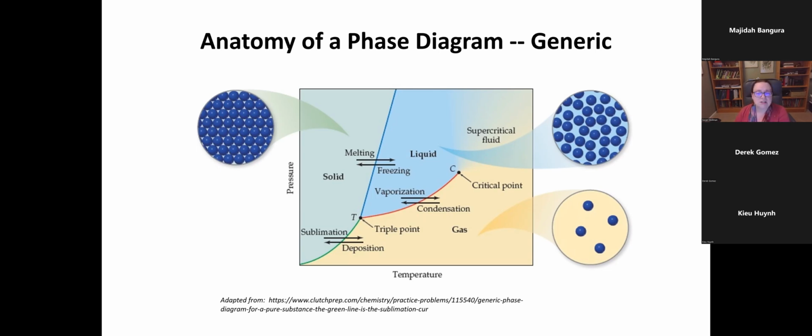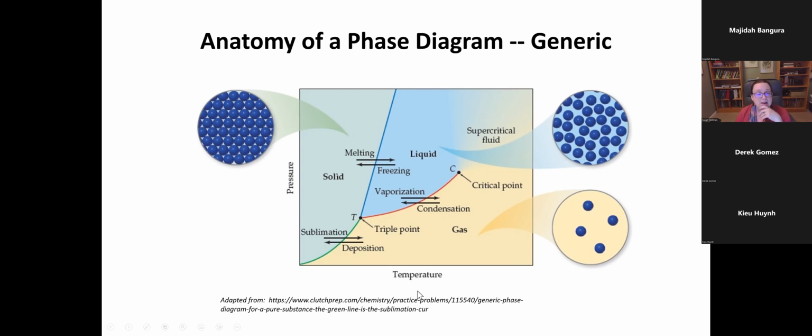So under what conditions is our material going to be in the gas phase? Well, it has to have enough energy, enough average kinetic energy to overcome those intermolecular forces. We're probably going to want to be at a pretty big temperature, so at high temperatures, and we're going to want to be at a low pressure. We don't want to be squishing and compressing and pressing on our particles and moving them back close together. So in that lower right corner, that's where the temperature is the highest, that's our x-axis, and our pressure is the lowest. Pressure is on the y-axis.